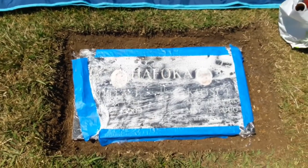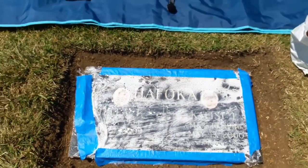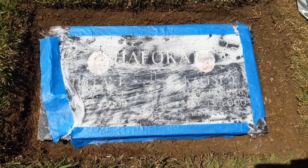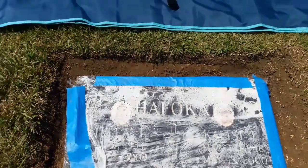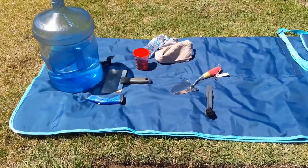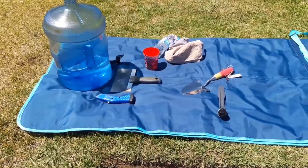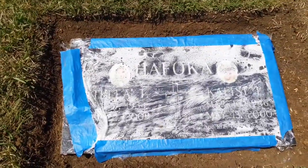It's been over 24 hours since we put the solution on. I'm gonna start cleaning it. Basically, all you're gonna need is the brush and fresh water, since Alta Mesa has the well water, then some towels to wipe it down and to buff it out later.